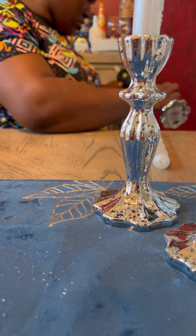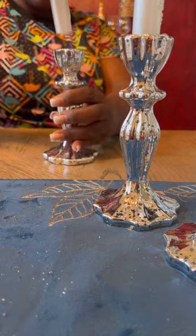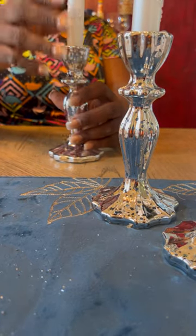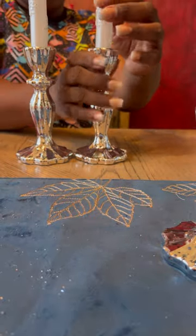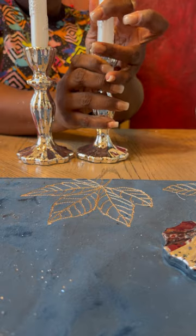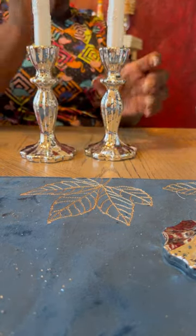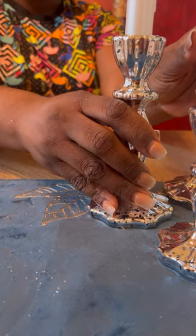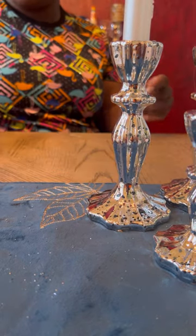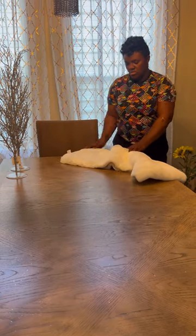These are two different heights, and I think height makes a big difference when you're doing decor — it doesn't matter what table or mantle. Heights are always really nice because it gives the eye the ability to move up and down rather than focus in one place. Height also gives the aesthetic of a larger or taller room. Even though we have vaulted ceilings, you still want to draw the height in the room from the table so the table doesn't feel short.